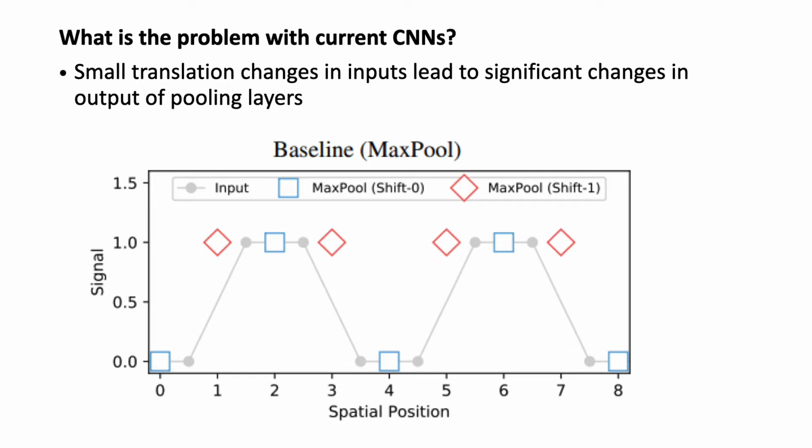The gray line that you see, let's consider that to be the input. Based on which two samples of this input we consider for max pooling, the output drastically changes. If we take one combination, the output is going to be like what you see in blue squares. But if we pick those two samples starting at a different point, what we see for the max pool output is going to be more like the red squares. This is not a good property for a network to have. Small changes in input causing notable changes in activations. This paper proposes a layer to solve this issue.